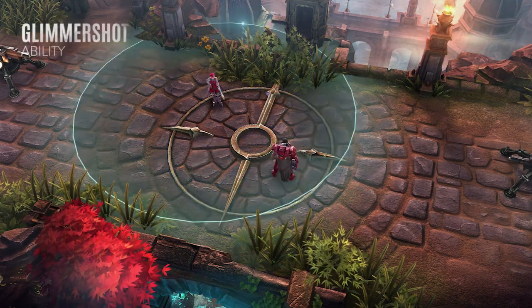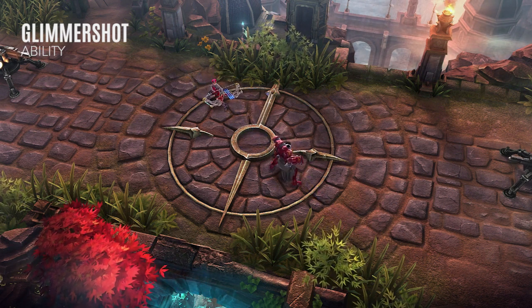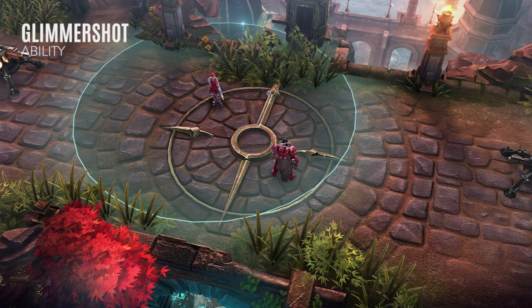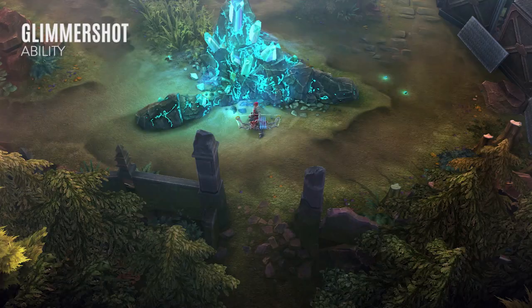When Kestrel activates Glimmershot, she fires an arrow in a direction, landing a powerful armor-piercing basic attack on the first enemy in its path. Halcyon energy then bursts through, dealing crystal damage to the target and other enemies behind the target. This Halcyon burst will also occur if Glimmershot reaches its maximum range without hitting a target.